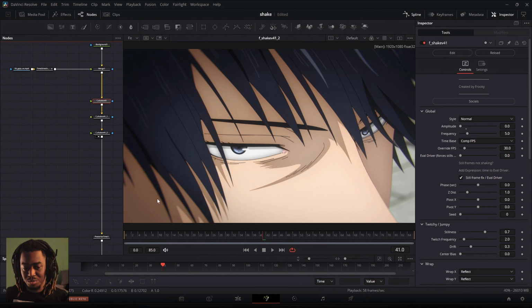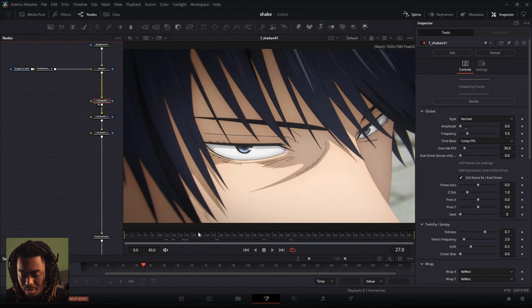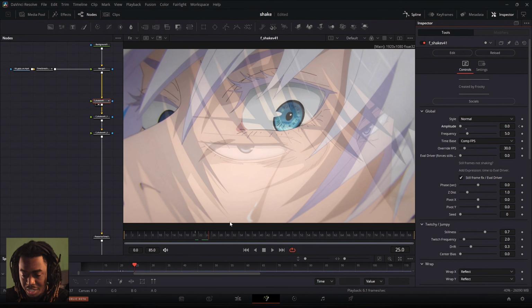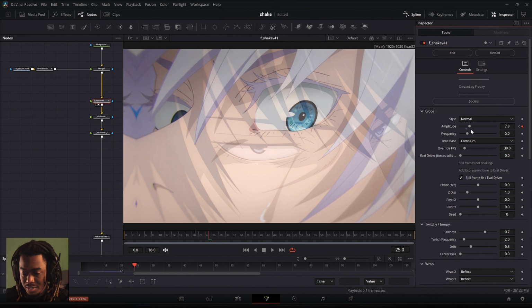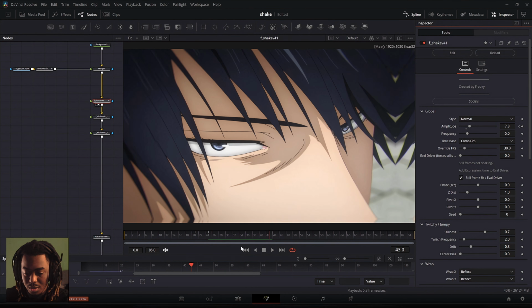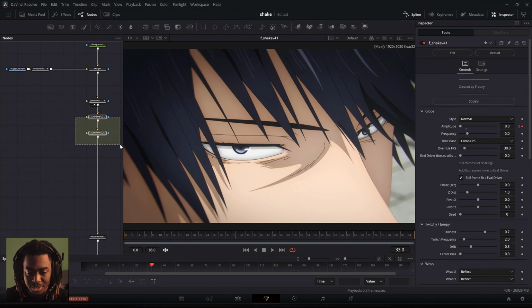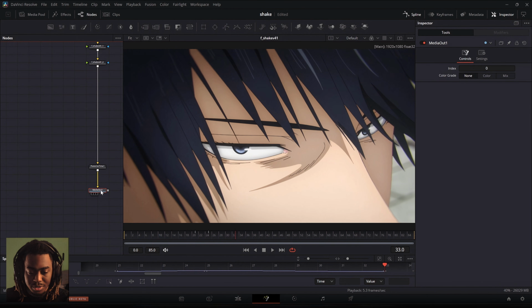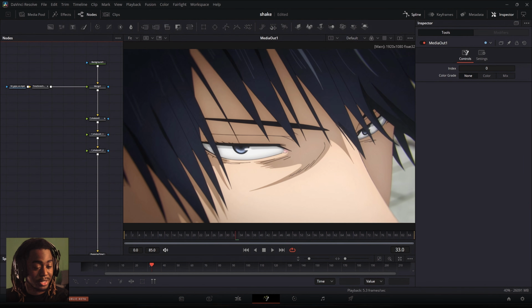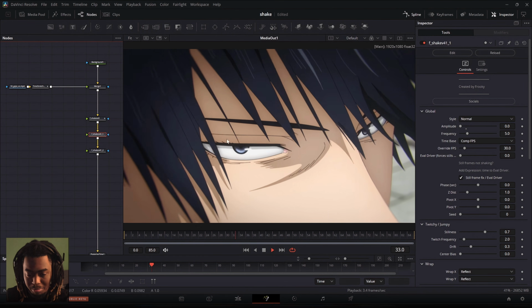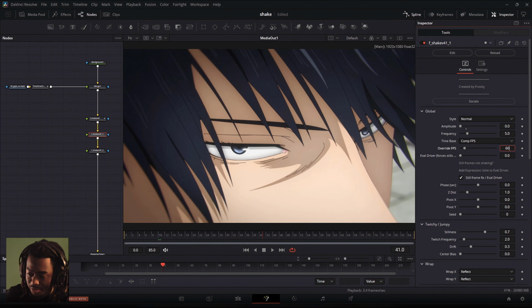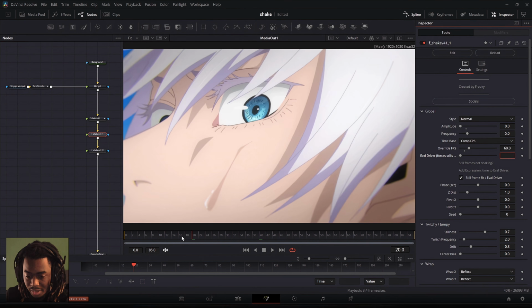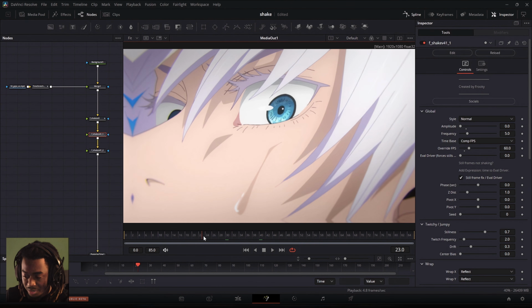And what you want to do when you make your shake, right? Let's say I want it to be here again. When you make your shake and you do adjustments, you use multiple nodes in one, like multiple shake nodes, to build out the effect that you want. So I'm kind of just feeling it out by playing it back here. Let me make sure the FPS is on 60. I kind of want this shake to look like it's zooming in a little bit.